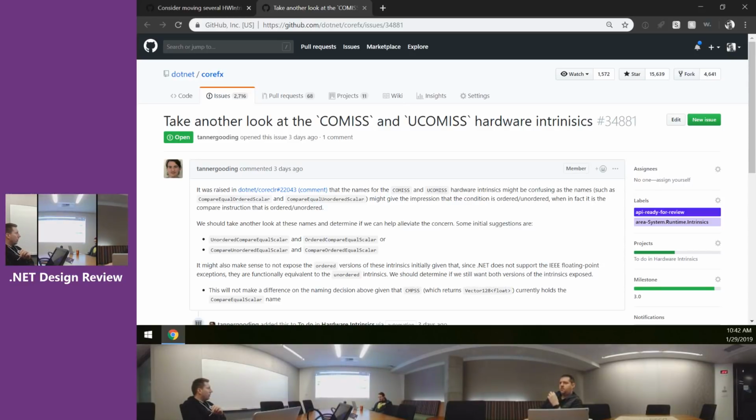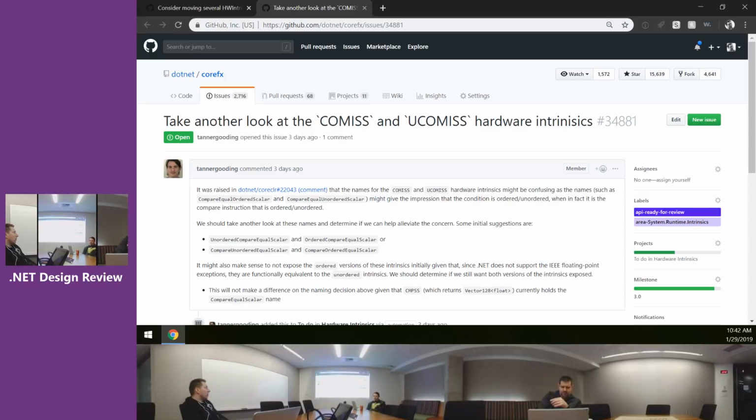Why do we have compare and equal, by the way? Why don't we just have equals? What do you mean, like why do we say compare equal? Why don't we just say equals? Because it all maps to a single instruction, which is compare. It's the COMISS and UCOMISS instructions, which is compare unordered scalars and compare ordered scalars, and there are multiple operations for that instruction: equality, greater than, less than, etc. And we wanted them all grouped together and to match the native convention.